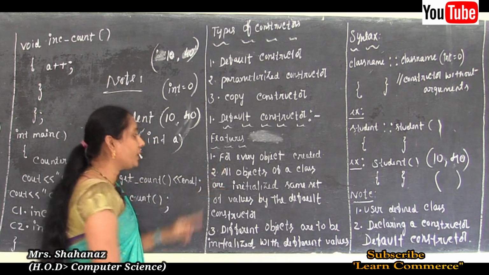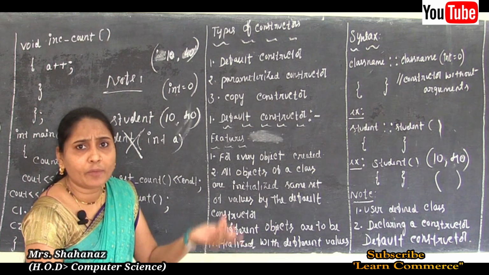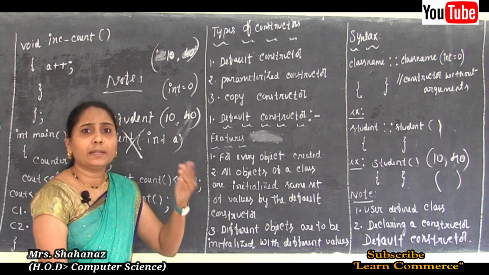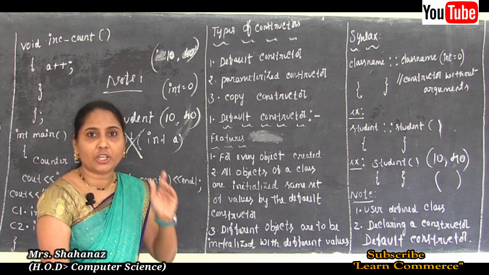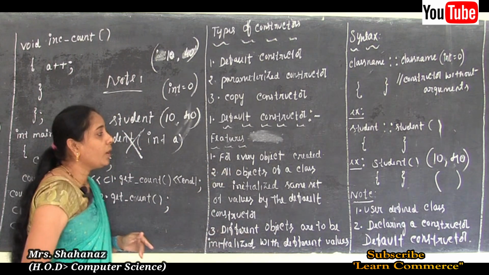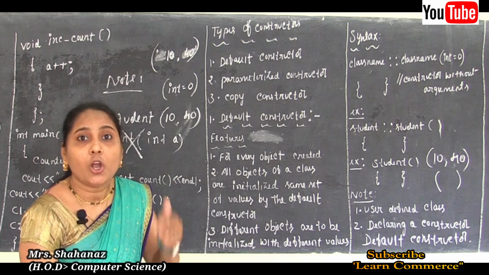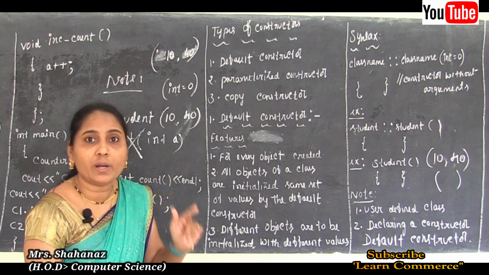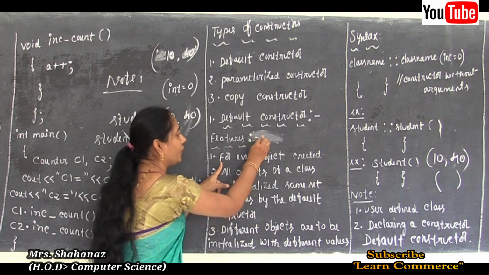So the first thing: for every object created, this constructor is automatically called. Why? Because we already know that if you declare any class, it is going to use the constructor special member function, and such a special member function is used to initialize the values of the object. Which constructor? If any object is going to be created in the class, at that time the compiler calls or invokes the constructor special member function. So this is the first feature of the default constructor.